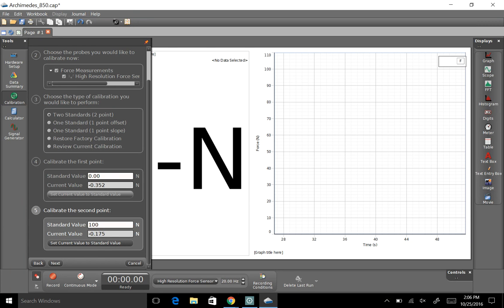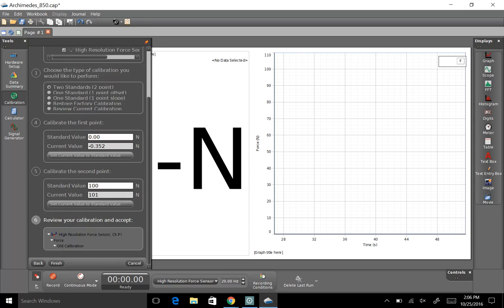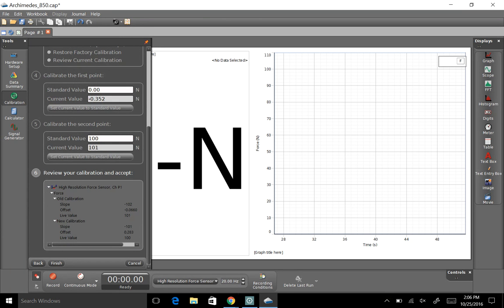So while it says the force is in Newton, what I'm doing is calibrating it so it's measuring the force divided by g. Right? I can't actually make it measure mass in grams, but I can make it so it calculates, if g is 9.80 meters per second squared, what the mass is. So it's going to effectively be measuring the mass in grams. So I hang that on there and click set the standard value.